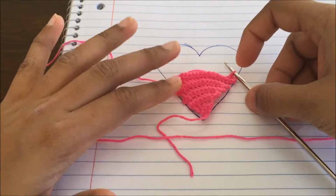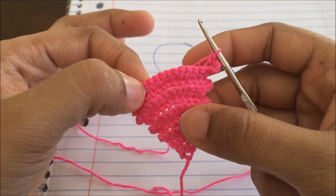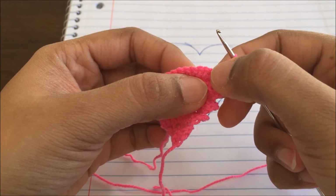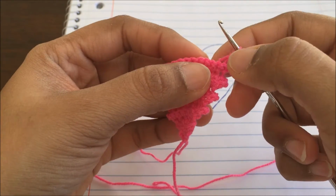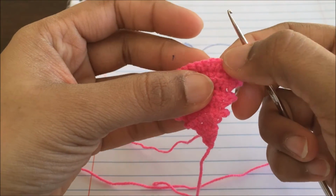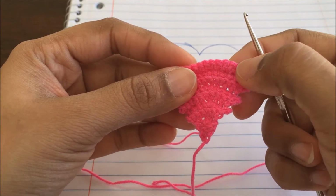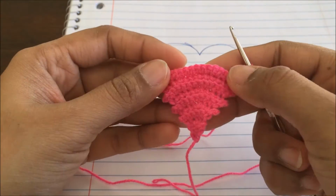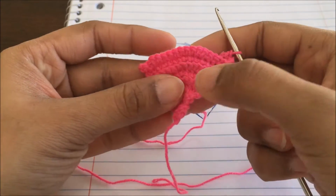Yep, going good. Another tip I wanted to share with you is that every time I'm increasing on the sides, I'm not increasing in the same stitch. Like, every time I'm not increasing in the third stitch from this side or the third stitch from this side. I am increasing either in the second stitch from this side, or the fourth stitch, or the third stitch. So every time I keep changing it. By not increasing in one single stitch every time, the shape of this triangular thing will be more circular rather than a trapezoid kind of shape.